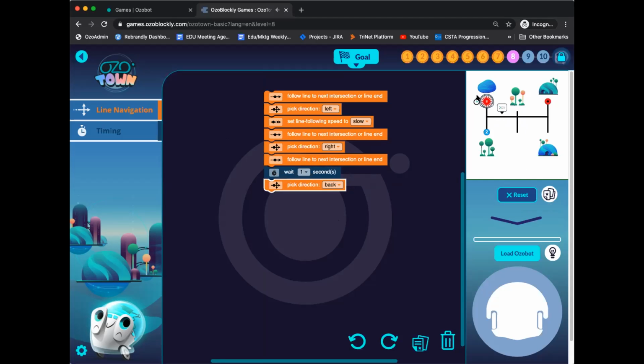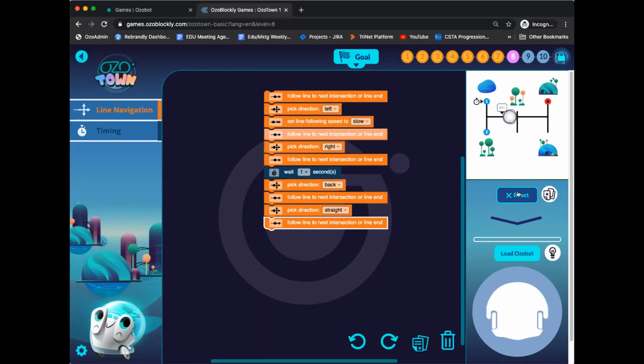So now I need to turn back. I need to move back, which actually means turn around. It's gonna follow all the way to the intersection. And then it needs to choose the direction straight. And then it needs to line follow all the way to number 2. So I'm gonna reset that, try that again. I could continue on and try and code this all in one giant piece of code, but I wanna make sure that I'm not creating any bugs that I'm unaware of. So this is helpful for me as well.